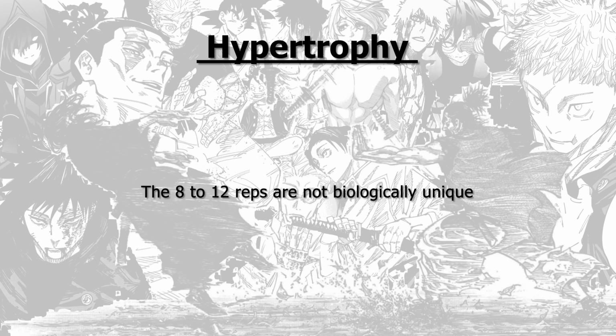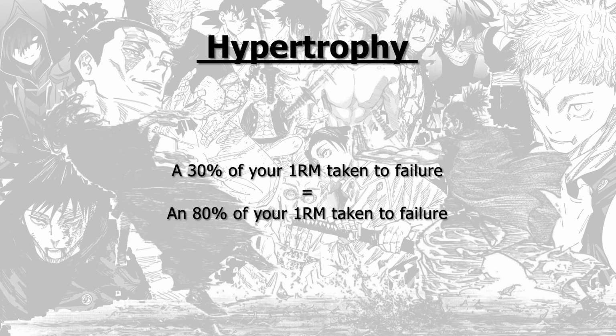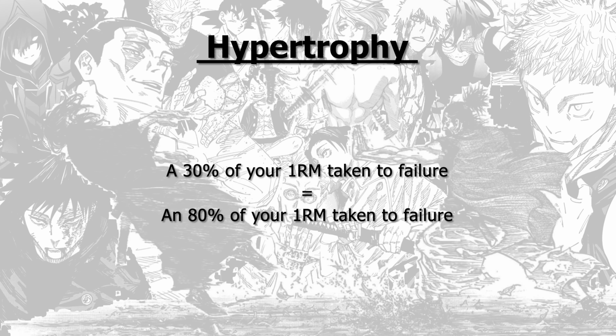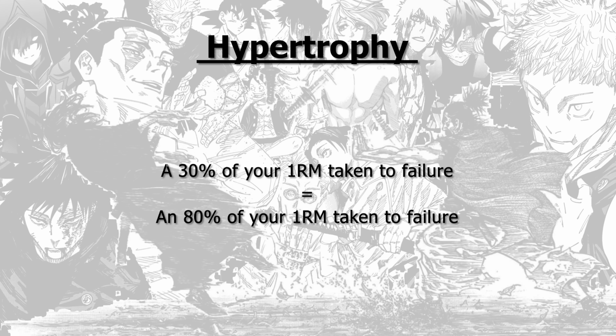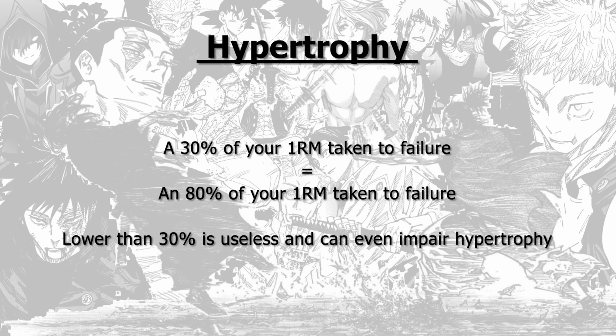So for hypertrophy, no weight is perfect when it comes to building muscle. If you go to failure, it's good. The 8 to 12 reps are not biologically unique. Muscles respond to high effort, not simple moderate or heavy loads. Even 13% of your 1 rep max can give hypertrophy similar to an 80% 1 rep max. Lower than 13% is clearly useless, so under 30%, hypertrophy drops.